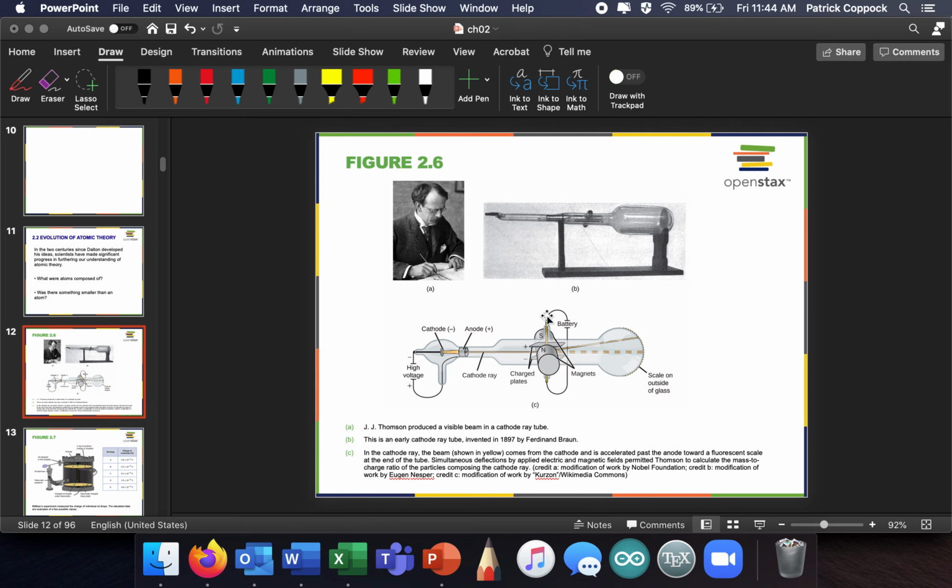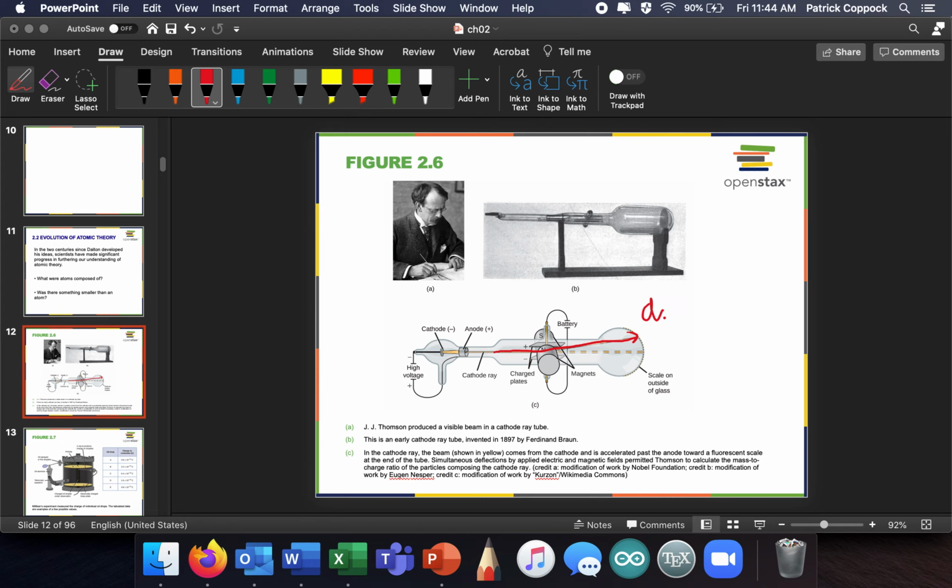Well, he put it between two magnets and some charged plates, and he found that if he varied the charge on these charged plates, he could bend this light. Can you see that cathode ray right there? Let me get my marker out here. It's bending the light. So when it has some voltage on it, it bends up here like that, okay? And so that's how he measured the charge to mass ratio.